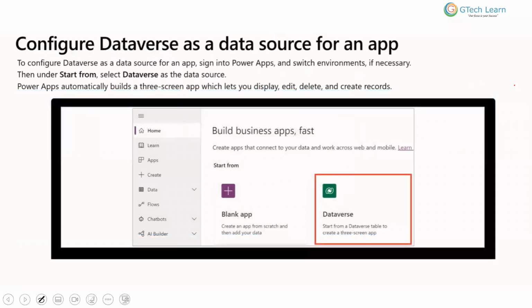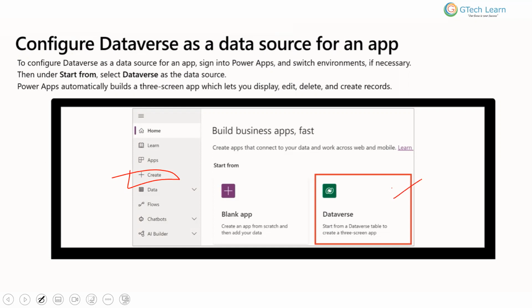Talking about configuring an app. Whenever you want to configure a Canvas app, you just need to come to this create button. From the create button, you will find some basic sources available. And what are the sources going to be present? The very first source is going to be the Dataverse. The second one is going to be the SharePoint. The third one is going to be the Excel. The fourth one is going to be the OneDrive. And the fifth one is going to be the Outlook. So these are the sources which are going to be available on a pre-created node. You just need to select the respective connector.